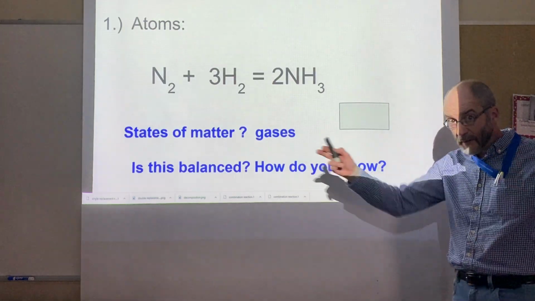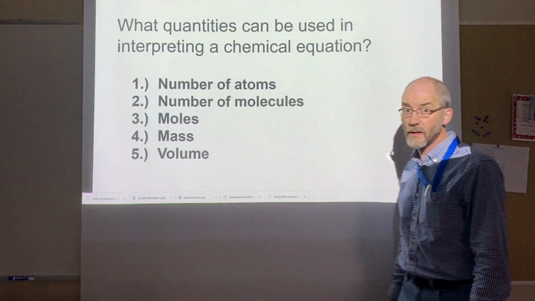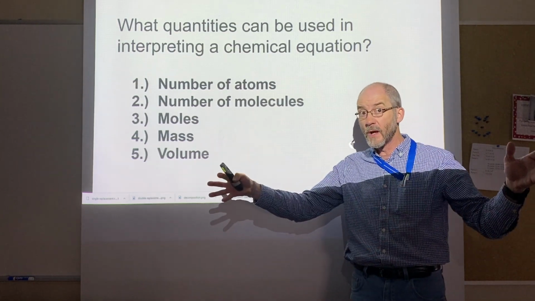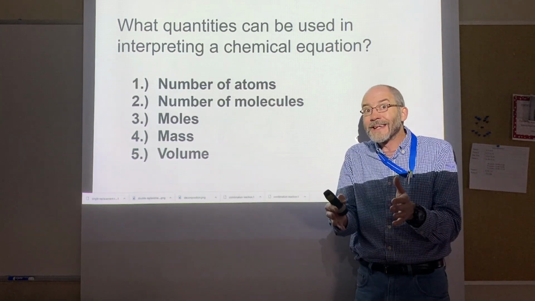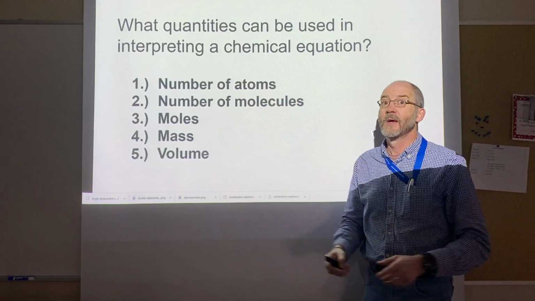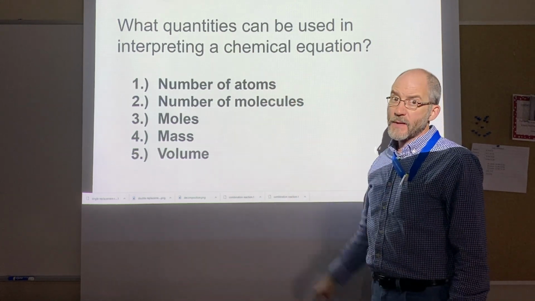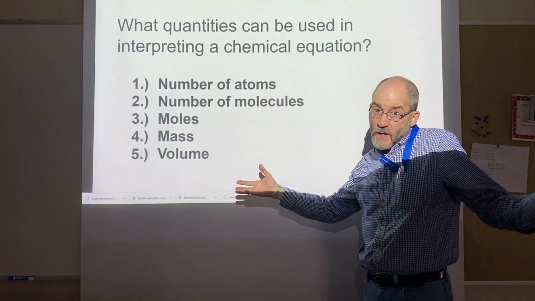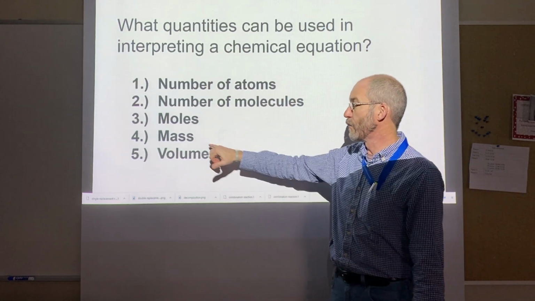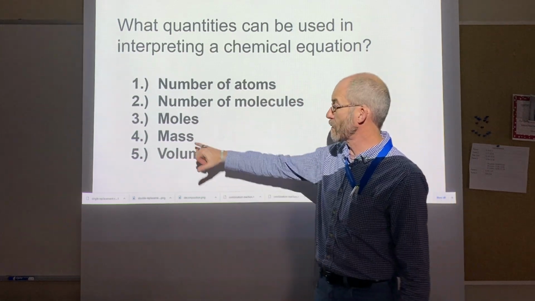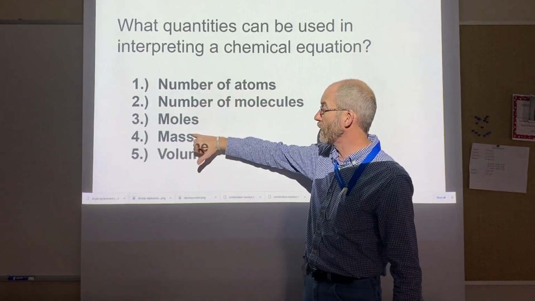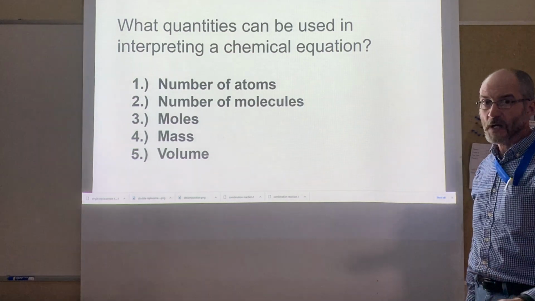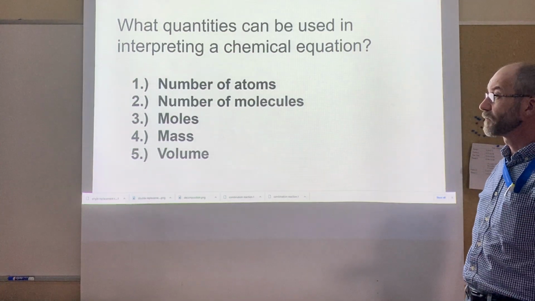So, continuing to think big picture about what we're doing here: we're looking at balanced chemical equations, and we're examining what quantities we can get from those, right? So we pretty well know that the number of atoms better be the same on both sides. We know the number of molecules and the number of moles doesn't have to be the same. But what have we just discovered? Well, we discovered that number 4 goes hand in hand with number 1, and for number 4, you better have the same mass on both sides, okay?